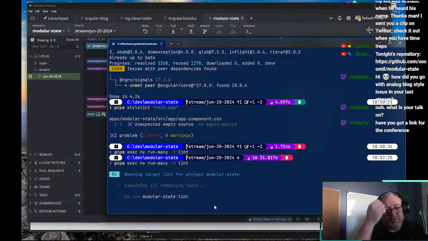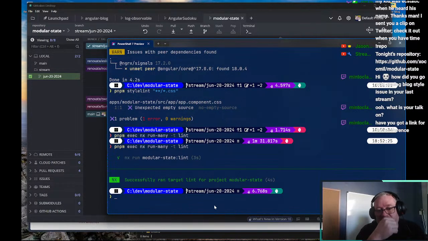Yeah, that's really weird. I wonder if WebStorm was keeping a lock on something that it was trying to run with the TSLint or the ESLint stuff. But our linter is now working.